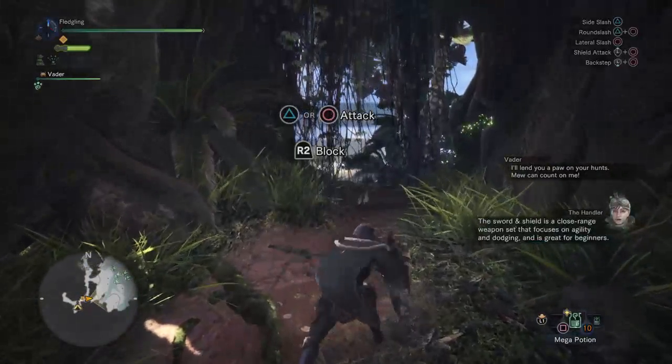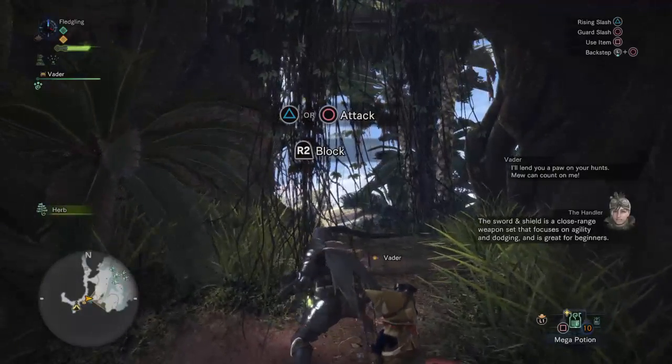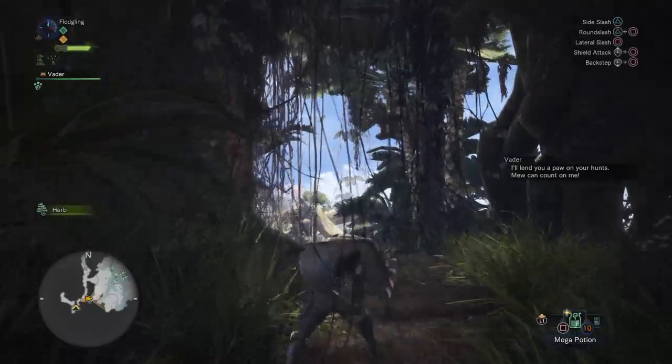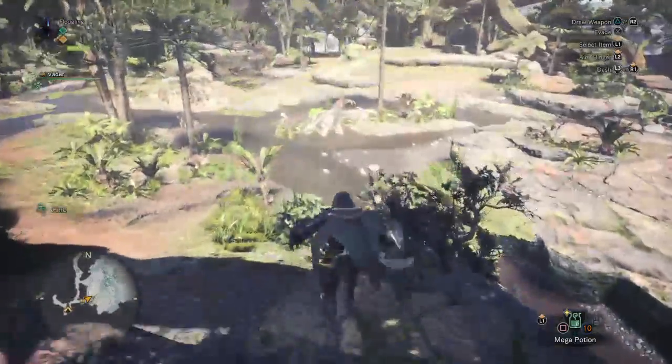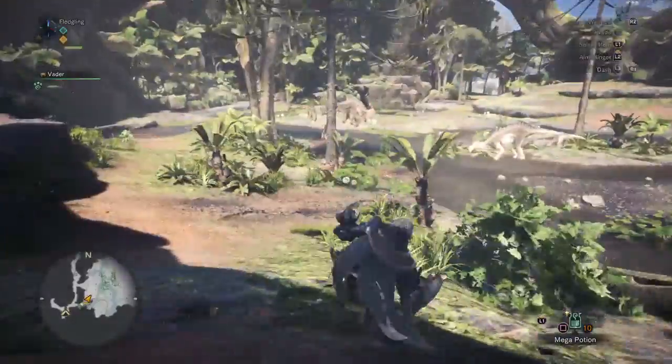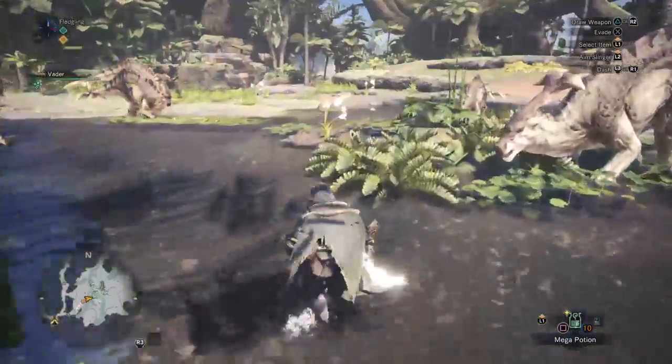The sword and shield is a close-range weapon set that focuses on agility and dodging and is great for beginners.